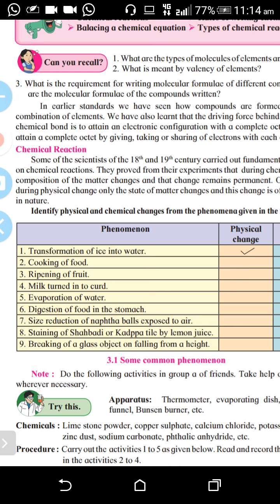You can take the simple example of sulfur and oxygen. Sulfur, the symbol is S. Oxygen, the symbol is O2. Now, sulfur reacts with oxygen, it forms sulfur dioxide. Okay, so sulfur and oxygen you write on the left hand side with the plus sign in between. Then the arrow is put and then sulfur dioxide, that is the product. So reactants are written on the left hand side and the product on the right hand side. Okay, when you are heating, then you have to show a triangle above the arrow. The triangle indicates that you are going to heat that. Okay, so this way you can write the chemical reaction.